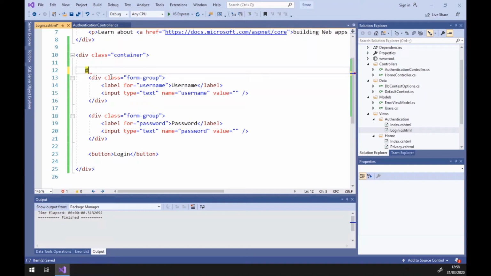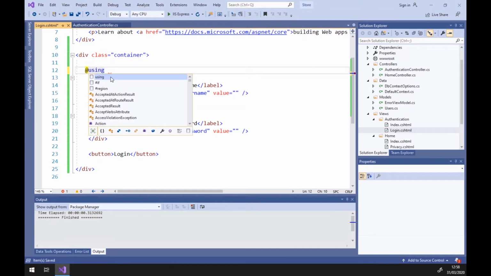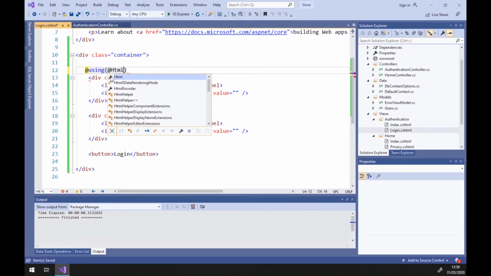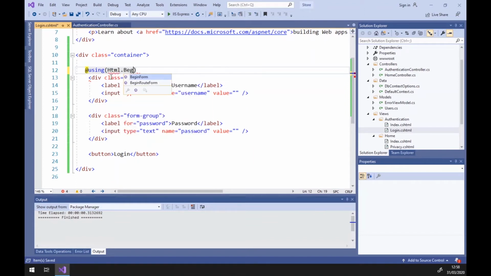So in order to do that, we're going to write an @ symbol, which is an indicator to show that it's the start of Razor logic. I'm going to write the word using. It's an HTML form, so we're going to say @using (Html.BeginForm, and that's going to allow us to begin the form code. Now inside here, I'm going to open and close some regular brackets, and inside these we're going to have 3 parameters.